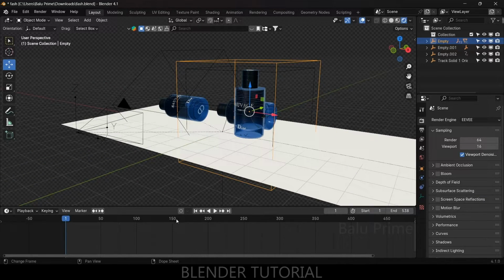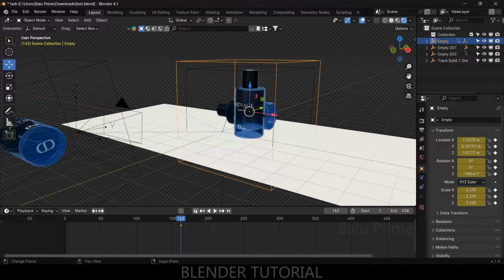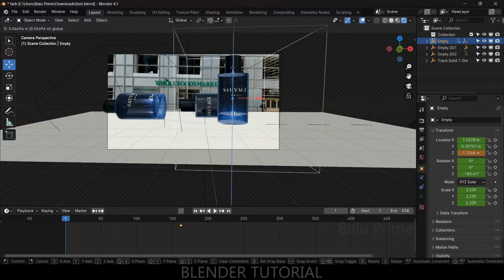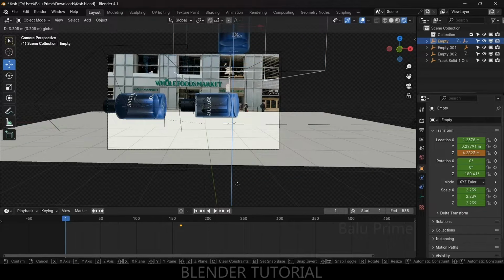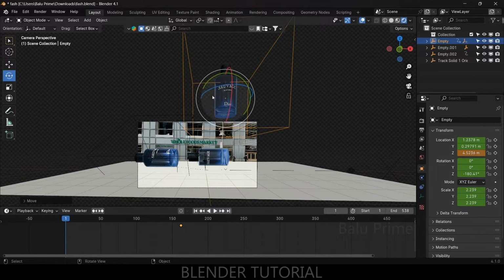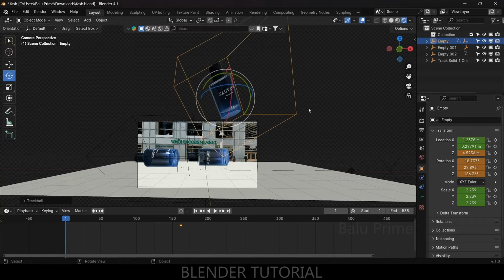So here let's move like 150 frames. Add a keyframe in this position so that we got all the keyframes added. Now move to the starting frame, press 0 to see through camera, and let's bring it upwards just outside of this frame, and let's rotate it randomly. So here I will be rotating this randomly. So again press I on the keyboard, add a keyframe.